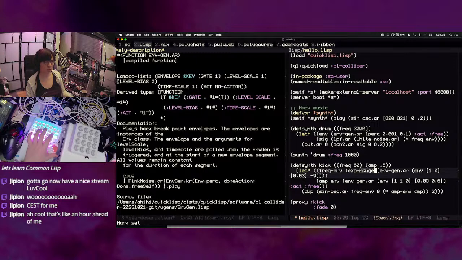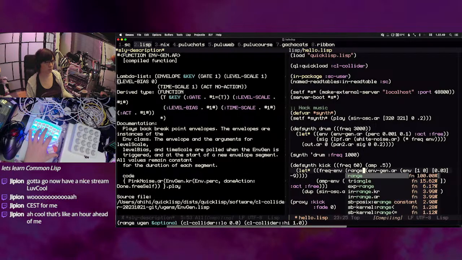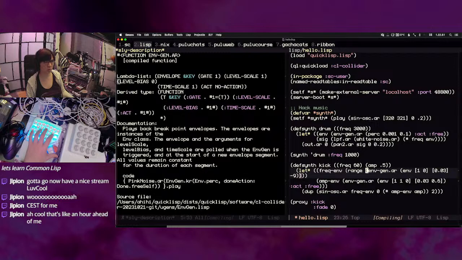Wait, no, not exp range actually. I think this should just be range, because we already do the curve here in the envelope itself.